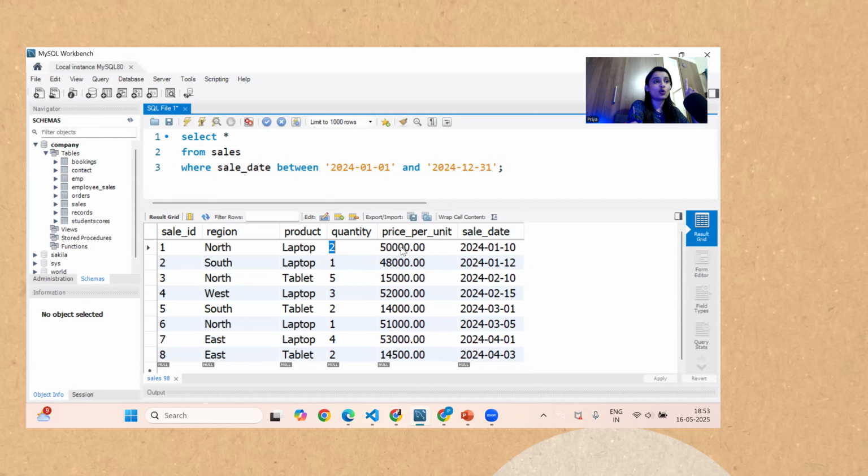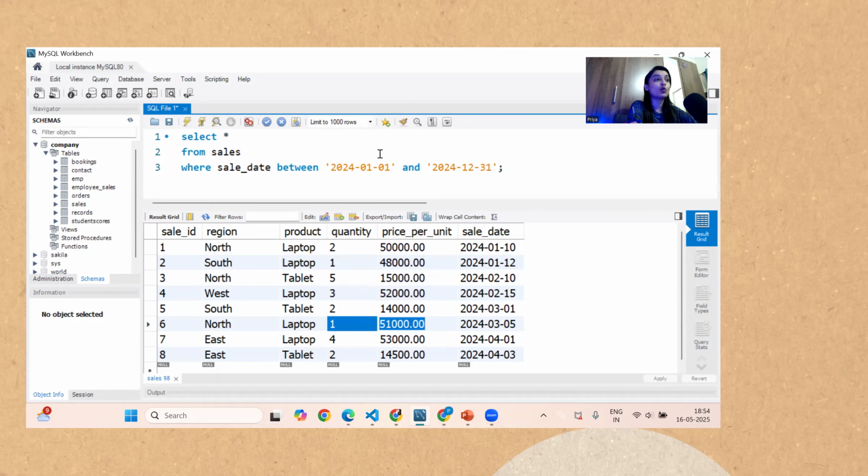Yes. So here total selling price is 2 multiplied by 50,000, 1 lakh. Again, product is laptop, quantity sold is 1, 48,000. So this 1 lakh plus this 48,000 plus 3 multiplied by 52,000 plus 1 multiplied by 51,000.